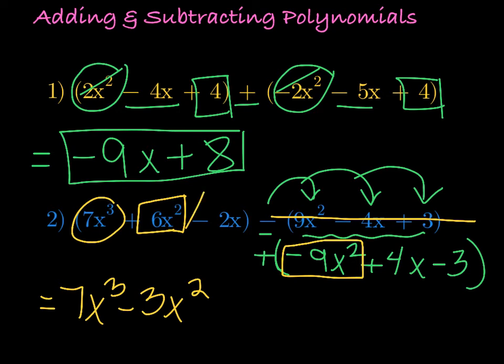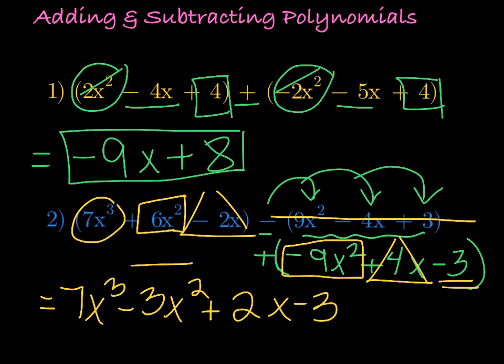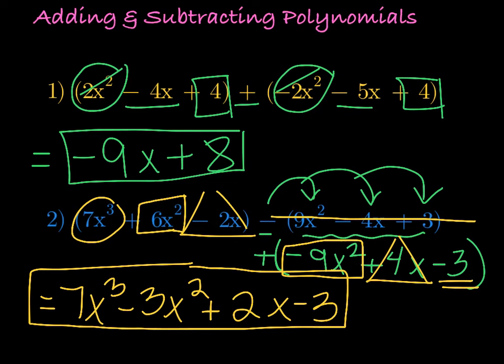Again, look at the next one. So we have negative 2x, positive 4x. That will be positive 2x. And then our negative 3 is all by itself because it did not have a like term. So this will be our final answer. And so as you see, as I was subtracting and adding with this polynomial, I made sure my polynomial will be in standard form. Standard form starts with the highest degree, 3, and descends from there to 1 and 0. So make sure you are in order when you're adding and subtracting polynomials.